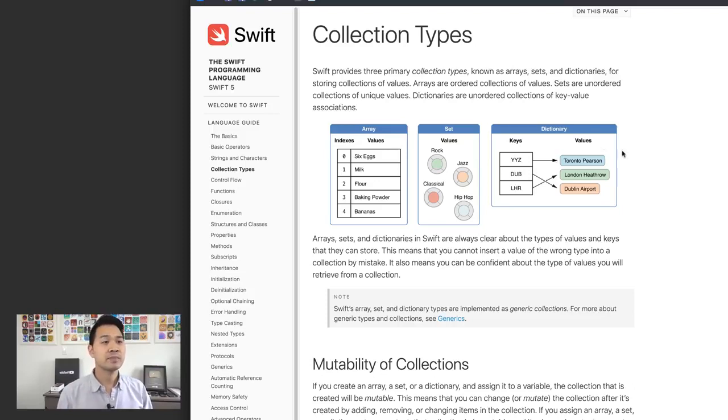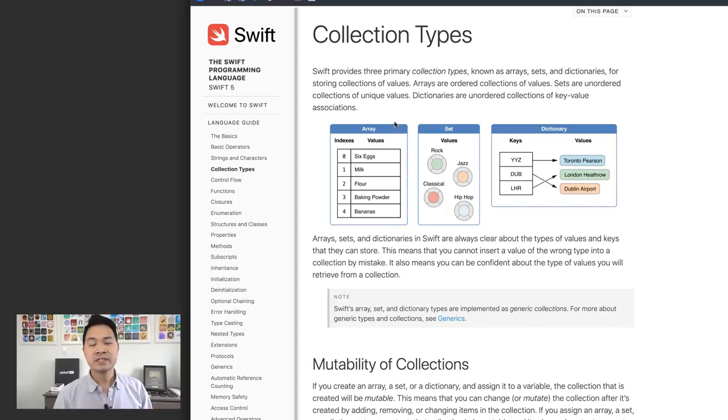I'm looking at the Swift documentation here, and they give a really good example about the dictionary collection type. And before we go into the actual example, let's take a look at the differences between dictionaries and arrays, which we went over in the previous lesson, and talk a little bit about what makes them different and when you would use one over the other.